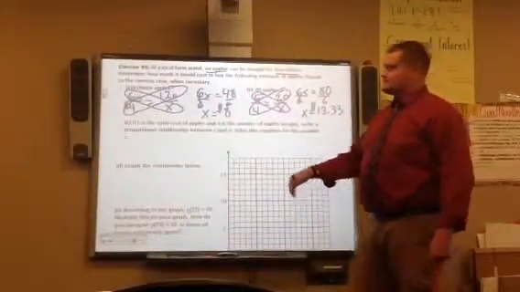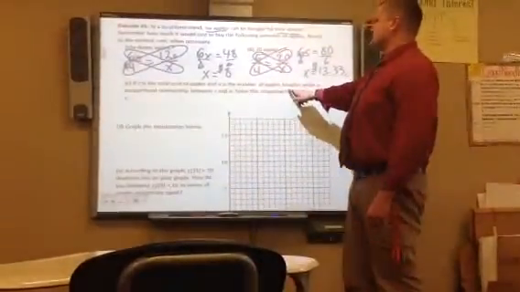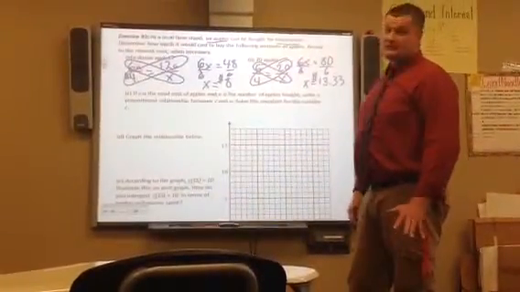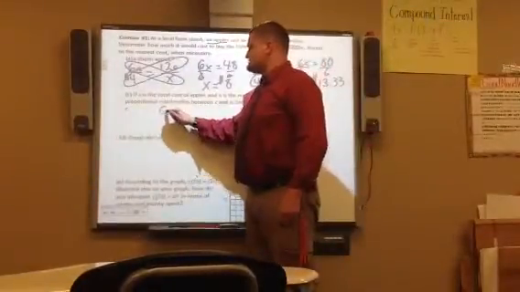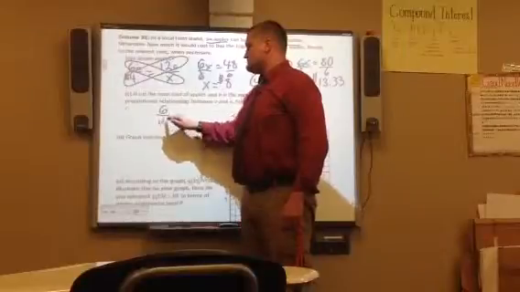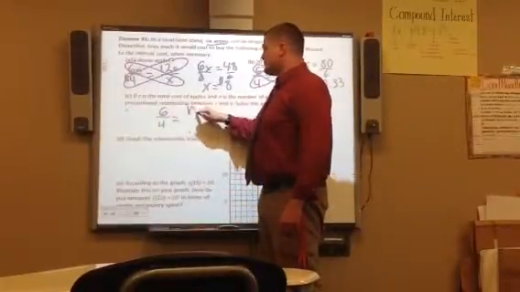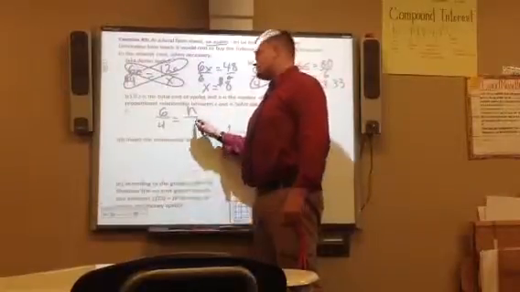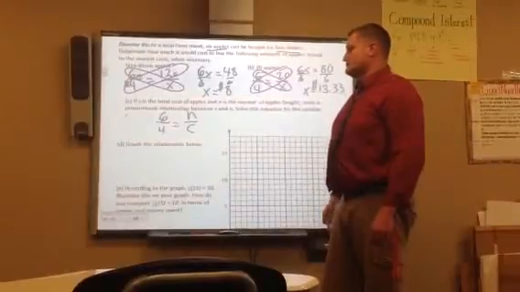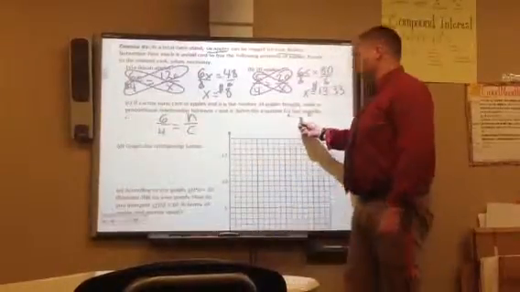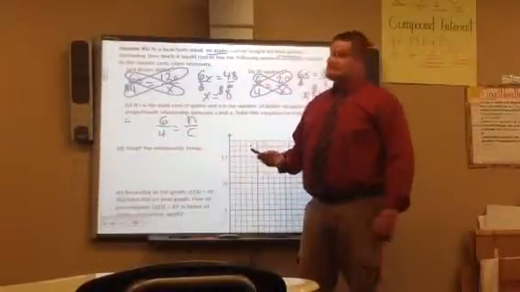So if we wanted to write this in a general form, if C is the total cost of apples and N is the number of apples bought, can we write a proportional relationship between C and N? If 6 is the number of apples for $4, that means we have the number of apples on top, and the cost, or C, would be on the bottom. This also asks us to solve this equation for the variable C. We can do that. It's not too difficult.